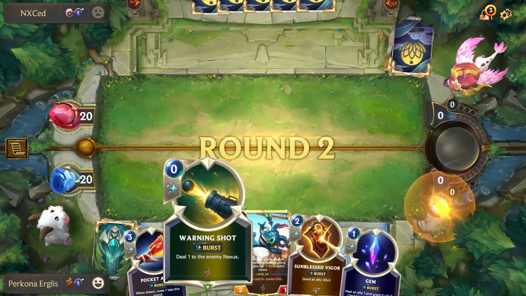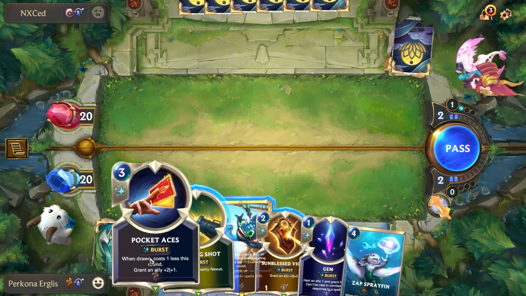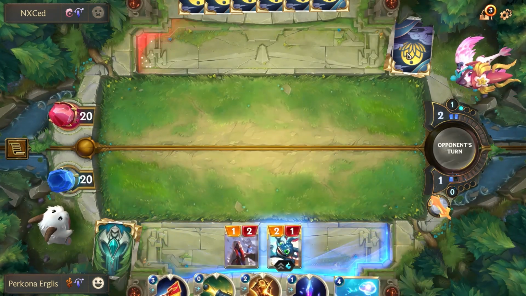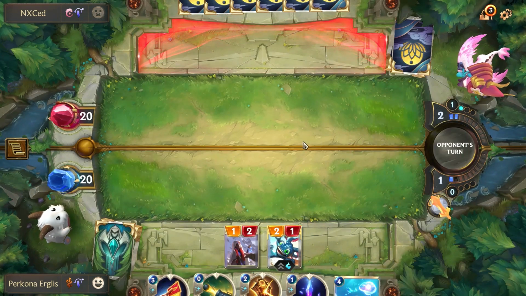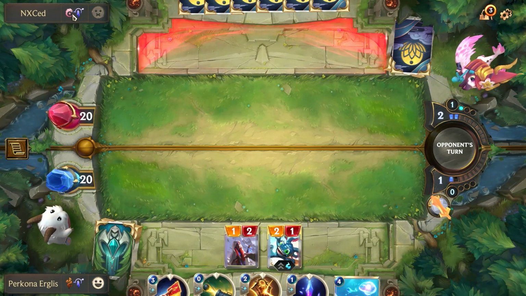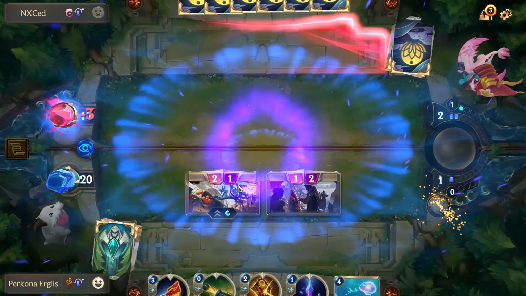Alright, and then in the round we have a protection here with a Warning Shot, which is nice. So we may just play Fizz. I don't think he can do anything anyway, and we can get extra damage if he doesn't have a unit that he can play. It's unlikely that he's got any card from these two regions that can deal with Fizz. Yeah. Alright, so we can attack and get 3 damage onto him.